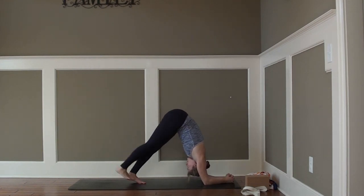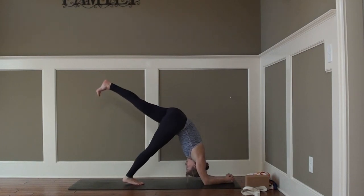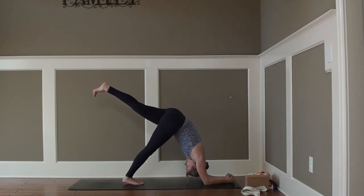Continue pushing down into the forearms, squeezing elbows in towards one another as you lift the left leg up, reaching back through the left heel, reaching right heel down into the mat.